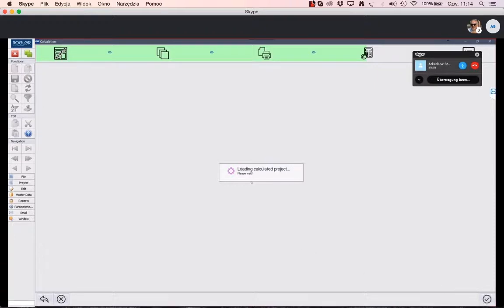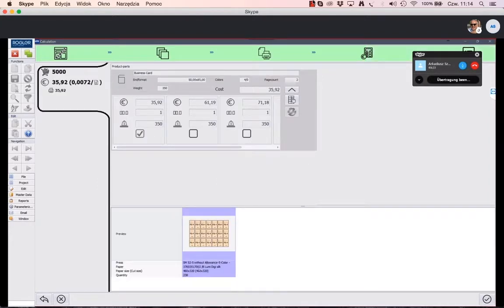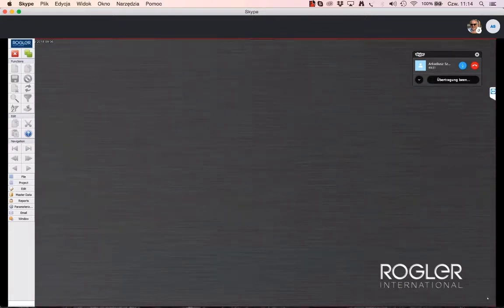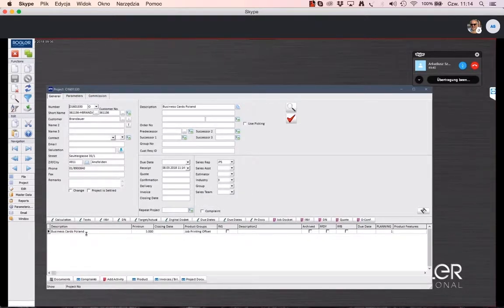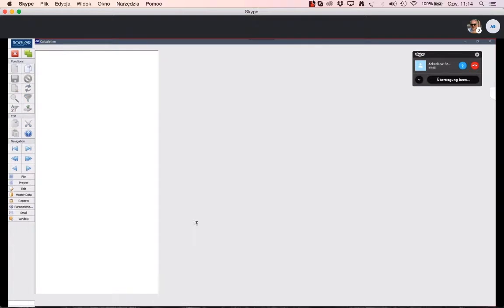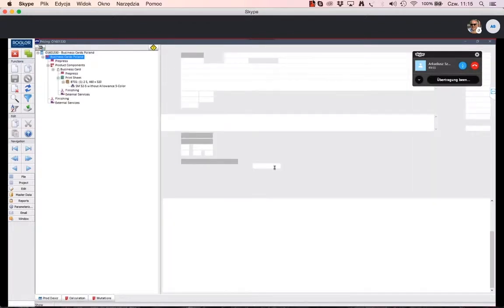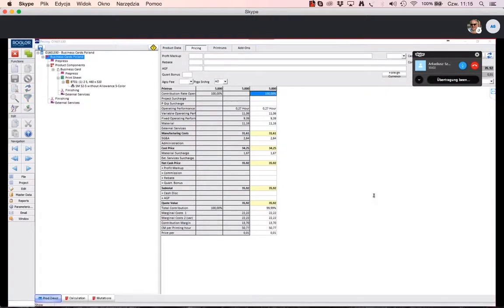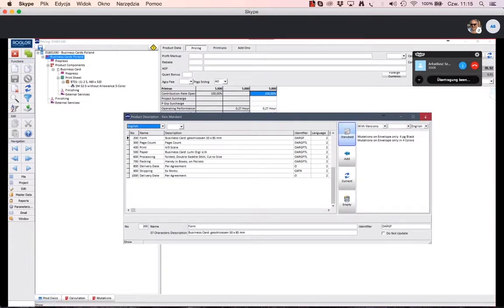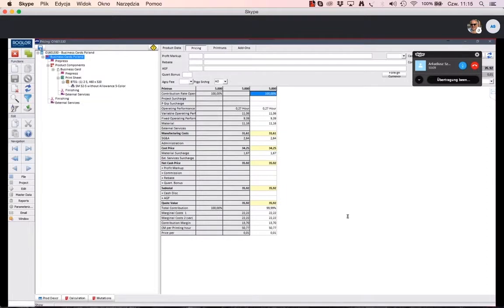So we are now calculating in the background. It's done. So in this case, I make it on the SM52. That's okay for me. I say okay. So now I get the expert mode, and of course I get a finished price. So I now know the business cards 5,000 costs me, and that's opening in the background. The price now is 35 euros. I can add the product description if I want. That's the only thing, and it's done, and I can send out now a quote to the customer.